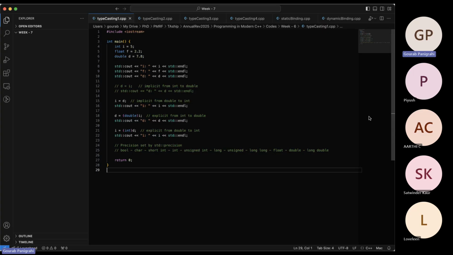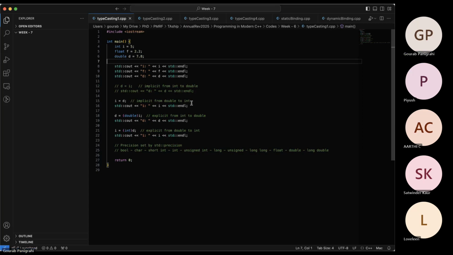Some of the things that we saw are the general concept of typecasting that we have in C or even C++. So implicit typecasting. Let's say we define i as an integer, f as a float, and d as a double, and then just try to print this. That's okay. But when we try to set i as double, d is double, so i is an integer. So when you try to set double as an integer, there will be implicit typecasting from double to integer.